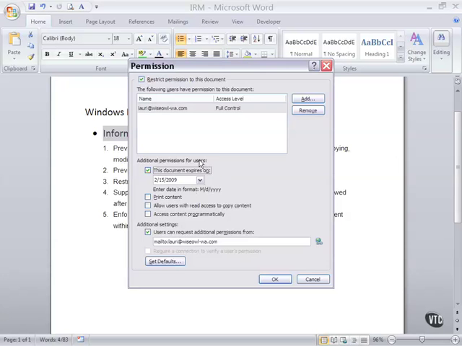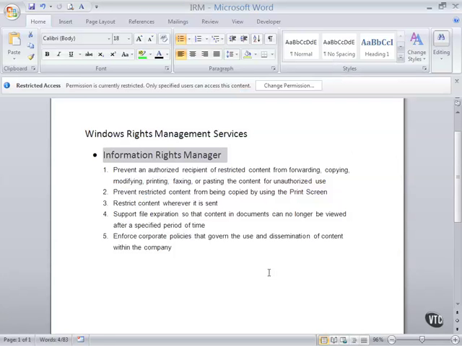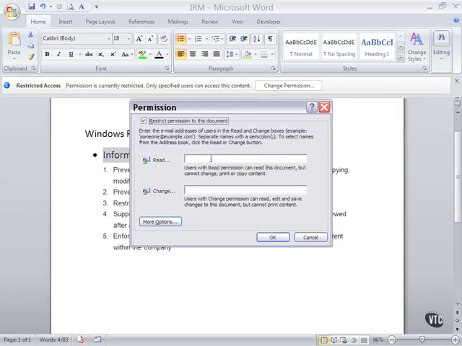You will note that once you actually set the permissions, you will now see a bar across the top that will tell you that you are restricted. You can view the documents, but unless you have permission, you cannot change them. If I'd like to change permissions, when I go to the box, you will notice it brings me right back where I started from. If I am the recipient, this screen will be replaced with the address that I need to write to have the permissions modified.